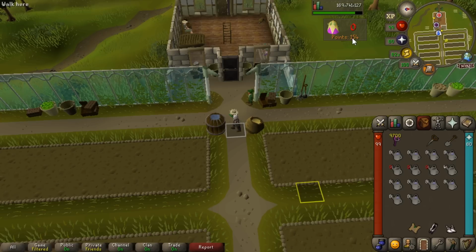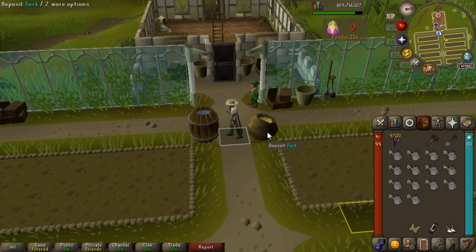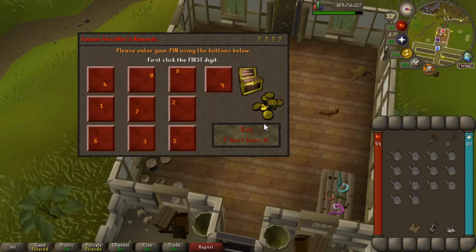But that 154 means that we can now go and buy the final part of the farmer's outfit, which is one of the things that we wanted to do here. The other thing being, you know, test out the new stuff, new mechanics and new reward system, and also get level 90 farming.